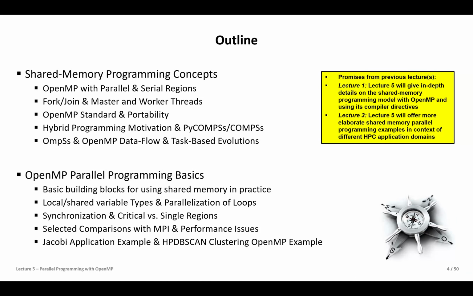Although it's very limited, it's within the node. You cannot go across the nodes. You need distributed memory programming for this. Hence, normally, in some application examples, you would usually combine them, MPI and OpenMP. And this is an example when we look at the clustering example I brought you here, the HPDBSCAN. You already know it from previous lectures, but here we will make the connection now to why we also use shared memory.